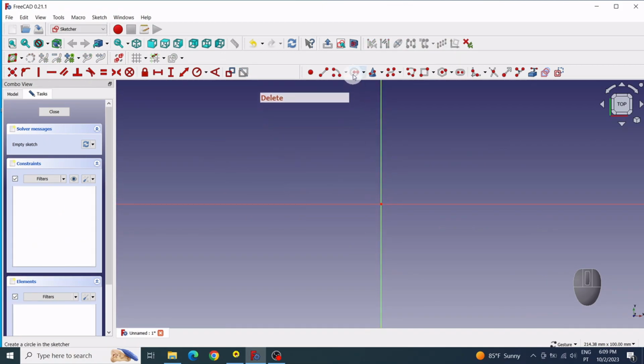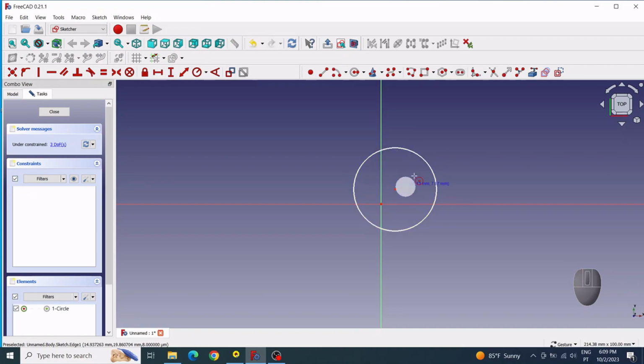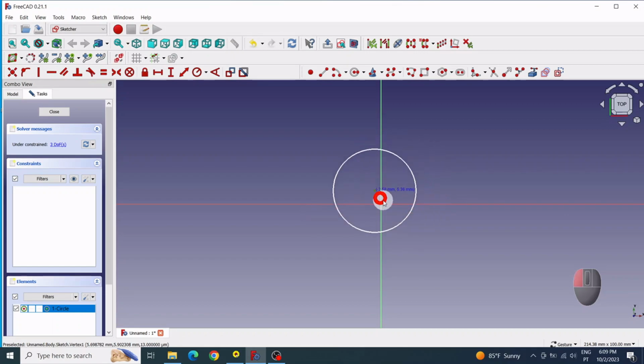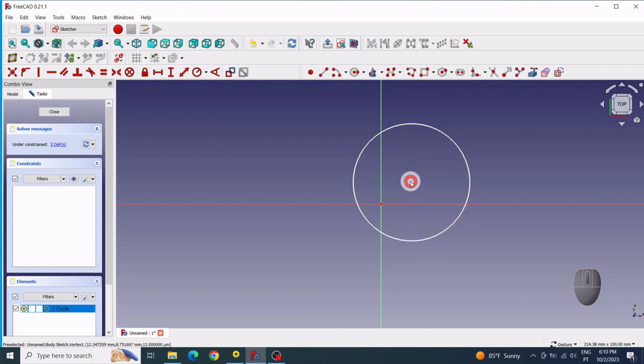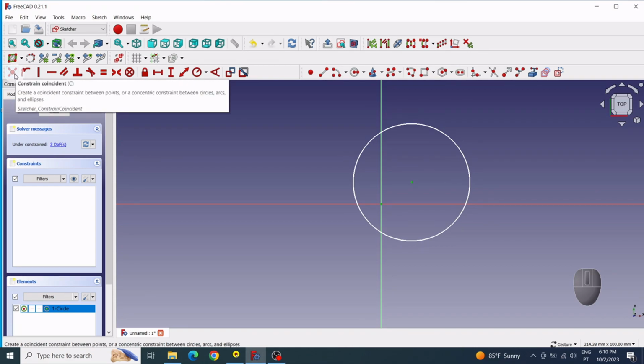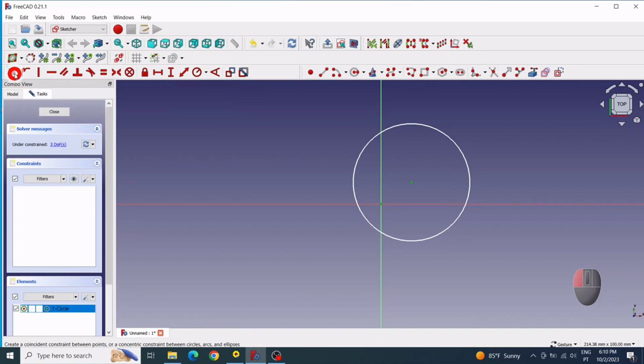Let's delete everything and start our design. I'll start by inserting a circle. After inserting the circle, you can select the center and drag. It is also possible to select the circle and change the size. Now we must give dimension to our circle and fix it relative to our plane. To do this, we have several tools that will help us constrain our sketch. After selecting the center of the circle and the point that is in the center of our plane, we can use the Constrain Coincident tool to fix the circle in the center of the plane.